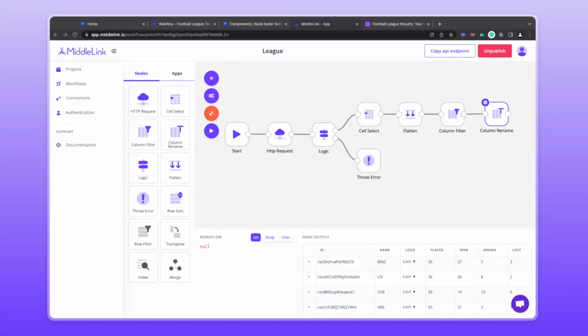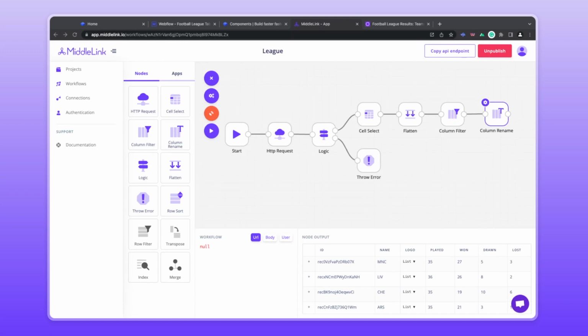Hey everyone, and welcome to part 2. In this video, I'm going to cover how we can call the API endpoint we created in the previous video. And additionally, I'm also going to cover how we can display the data on a Webflow page. And we're going to do this using client-side rendering. So before we do that, I just want to do a quick recap.